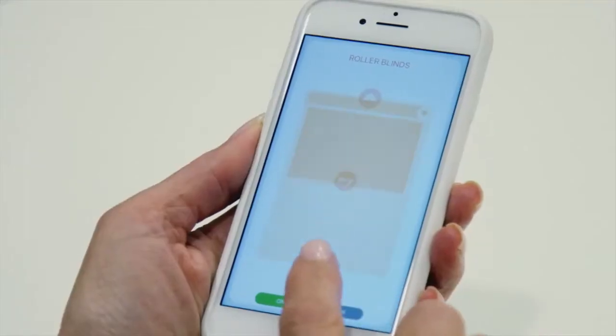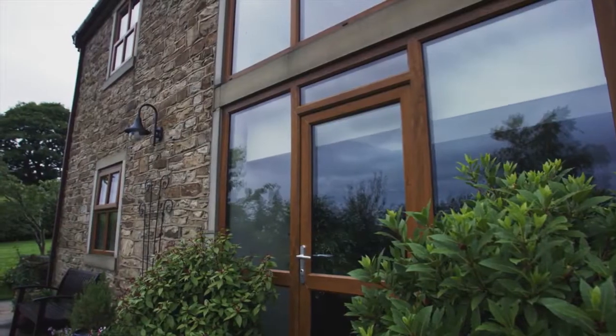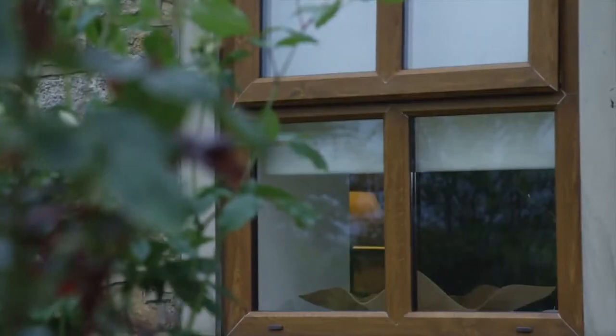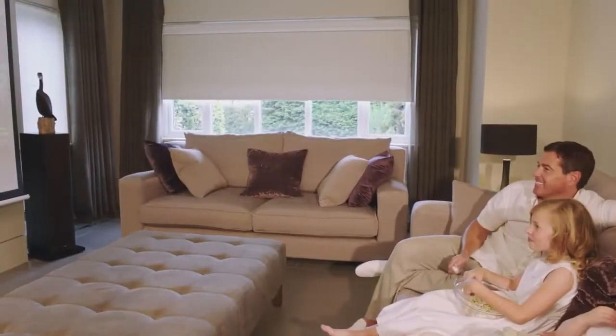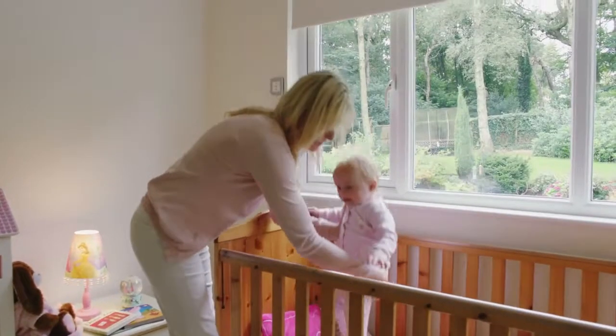So let's just recap on what makes Connexoon windows so great. Control blinds easily from your phone when at home or anywhere in the world. Automation made simple, blinds opening and closing automatically without lifting a finger. Add security by using the timer, making it appear someone is home. Increase comfort and reduce fuel bills by keeping your home warmer in winter and cooler in summer. Fully compatible with all Somfy RTS interior products, old or new, and Philips Hue lighting.